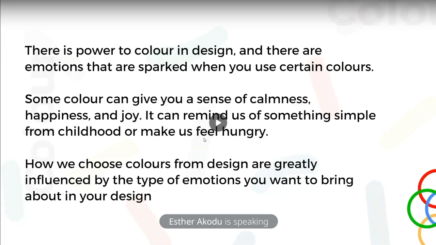So even without anybody coming to shout it to your head, you know that the moment you see the red color, you are to stop. That is not someone bringing a microphone to tell you something. That is color speaking to you. And the green color tells you go. So color is regulating and instructing people on certain things to do. So color speaks in design. The kind of color you use can give you a sense of happiness, can give you a sense of calmness, can make you feel energetic, can even make you hungry.